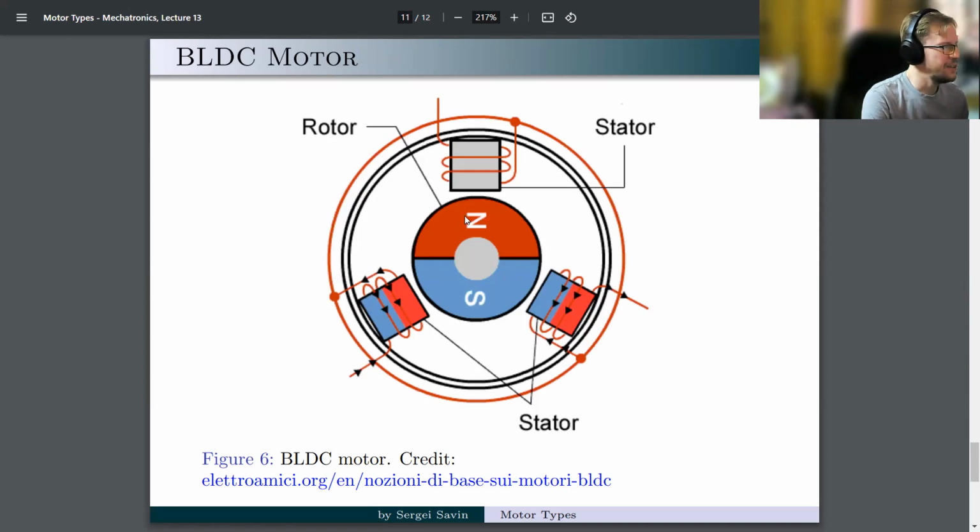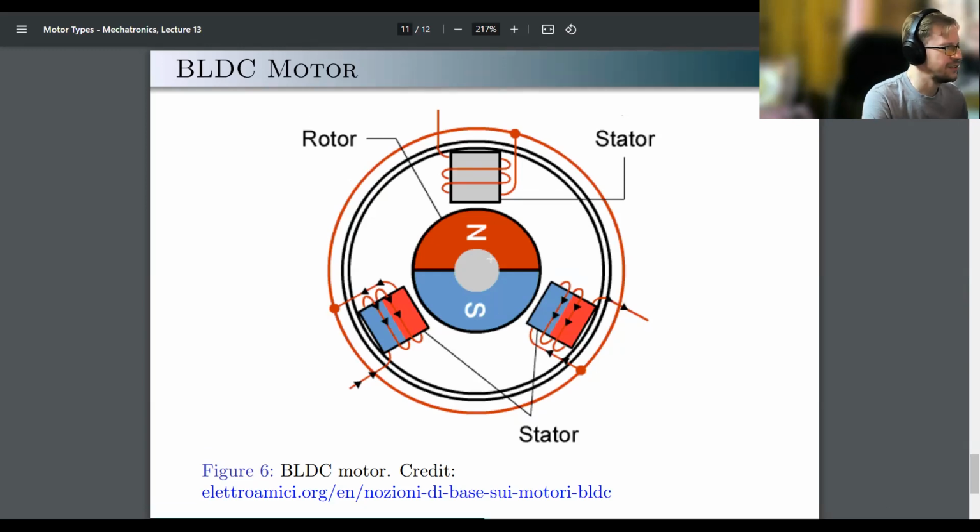It is the exact same thing. You have sources of magnetic field. They sum to a magnetic field that goes in a certain direction. And your permanent magnet, and for brushless motors it is a permanent magnet in the center, would try to orient itself according to the magnetic field. So it would try to change orientation, and this produces rotation.